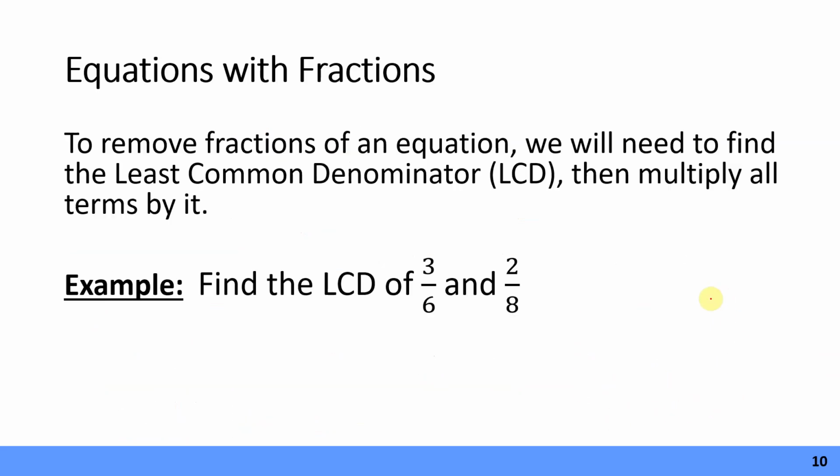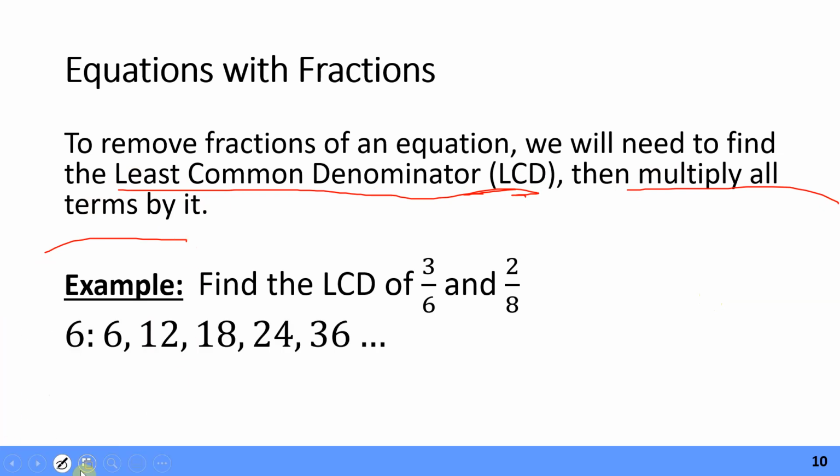All right. Okay, so now that we went over all of those, we're going to go over equations that have more than one fraction. So right now we tackled some problems, but they only had one fraction. What if a problem has two fractions? So this is what you're going to do. If you ever run across a problem that has two fractions, you're going to have to find what we call the least common denominator, which is LCD. And then once you find your least common denominator, you're going to multiply all terms by that LCD. It's going to save your life because it's going to make the problem so much easier.